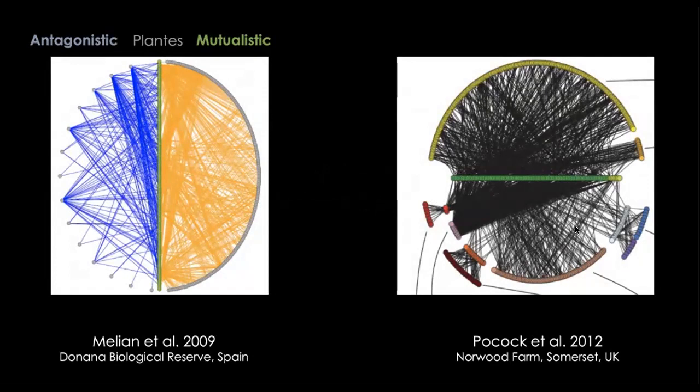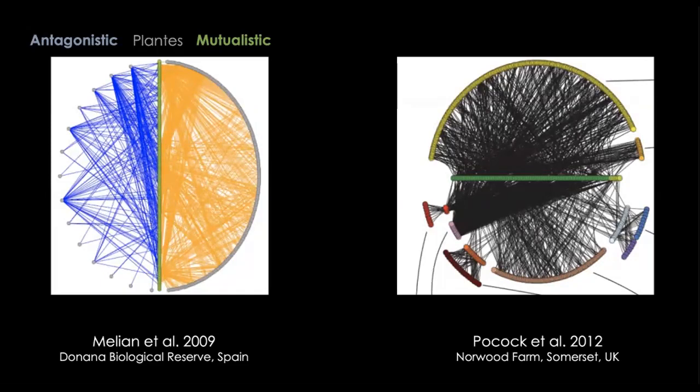And a few years later, Michael Pocock and colleagues published a network including 7 different bi- and tripartite networks for an agroecosystem in the UK. These studies showed that the structure of these networks was not random, and this has implications for, in particular, secondary extinctions, the way perturbations spread in those networks. But these types of representation, these multipartite networks, don't capture the multi-trophic structure of ecological communities.